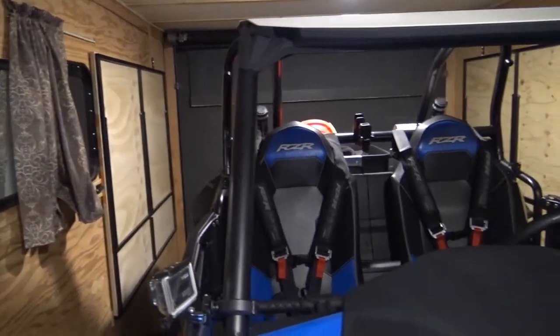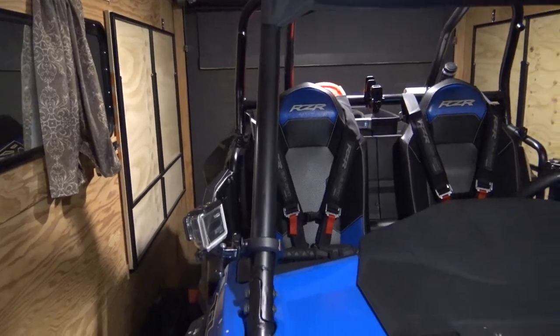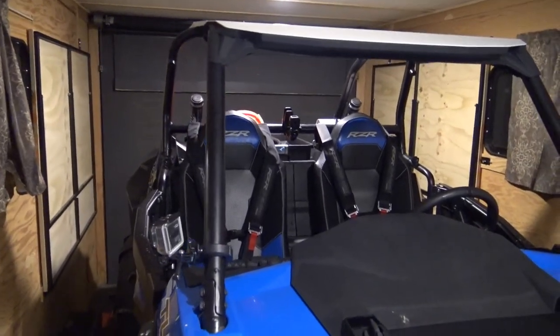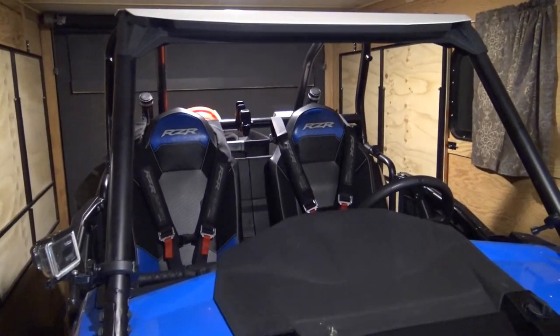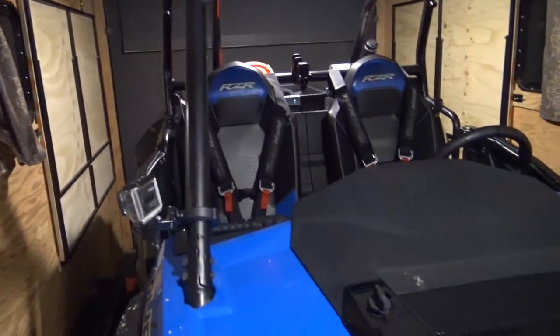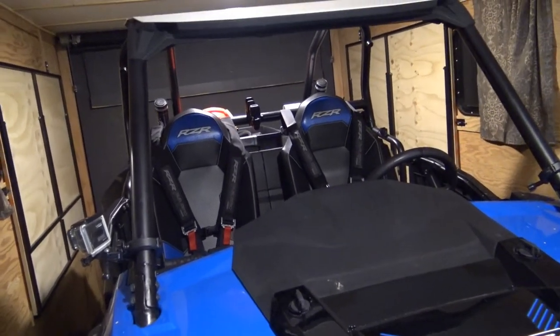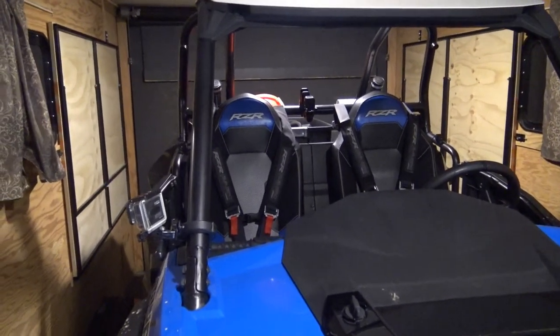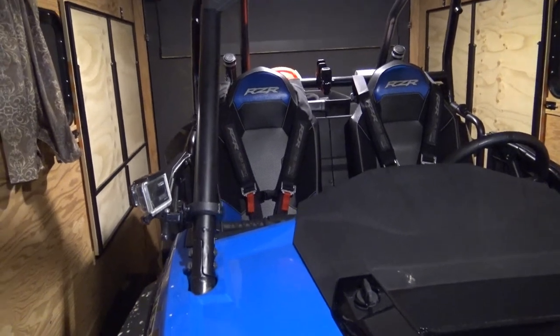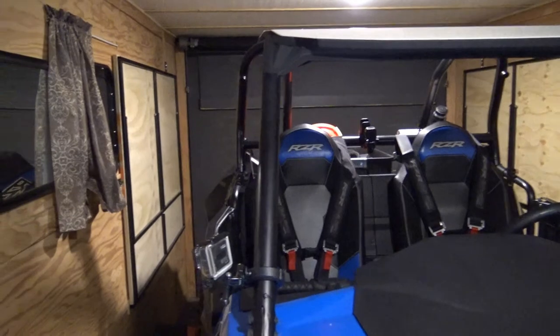All right, so you guys might be asking yourselves, what does building a custom toy hauler have to do with an RZR? This is typically an RZR channel, but this is exactly what it's for. I pull my machine to and from the dunes. It ends up being pulled out of the trailer, hooked up to the bar system that we have in one of our previous videos. I went over that for getting in and out of the dunes, and then this doubles as a toy hauler.